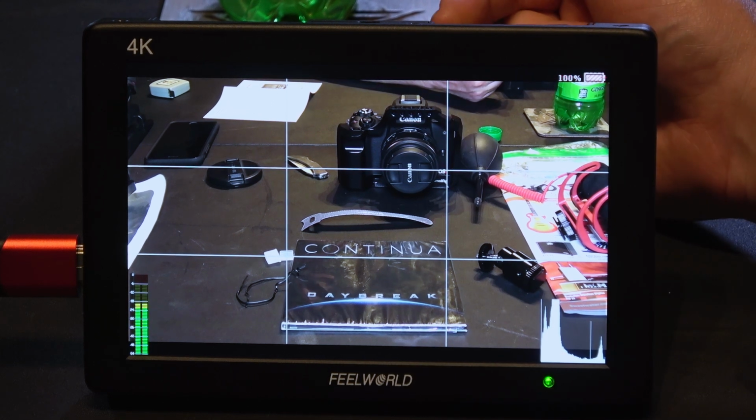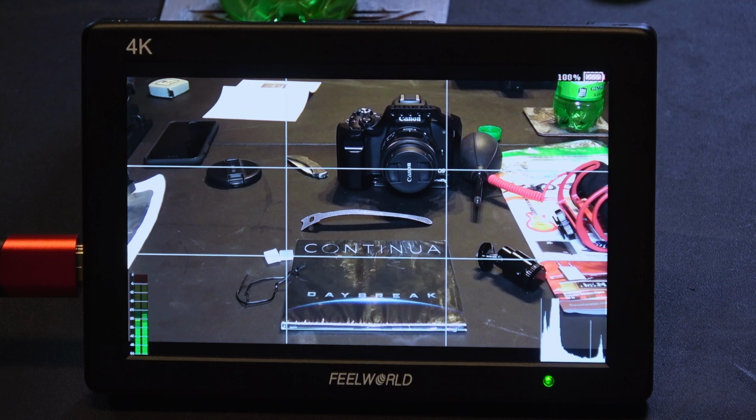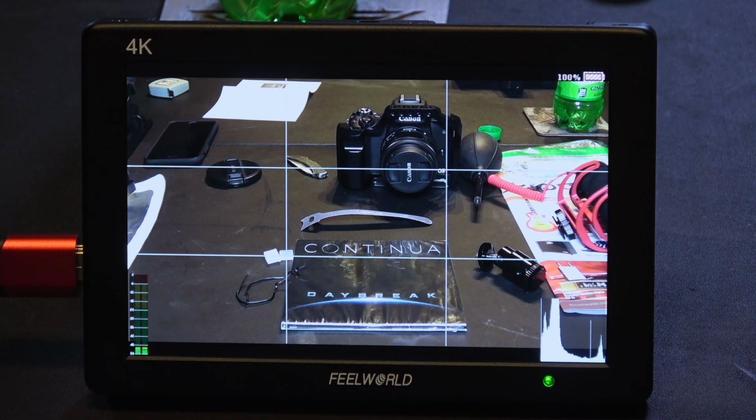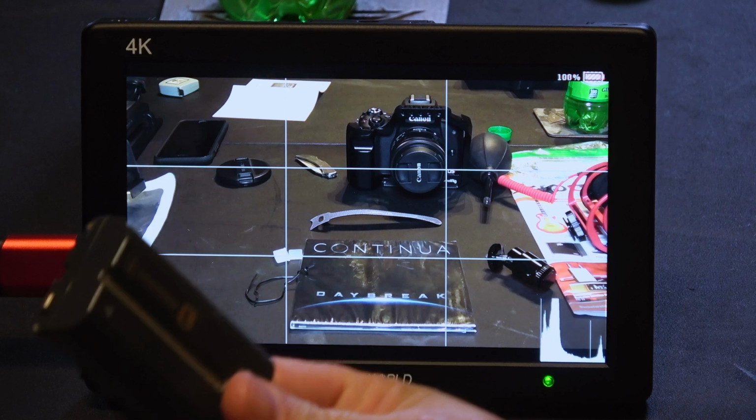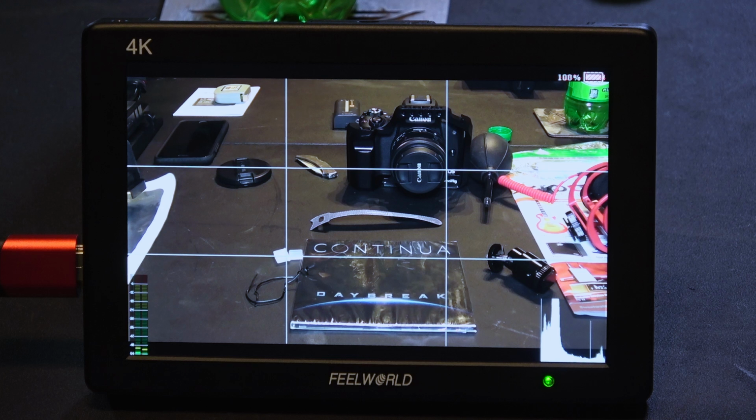It runs on the 970 battery, but it also takes the 770 and the 570. So you can use any one of those batteries from Sony, which is cool because I have all 3. I've got the little 570, I also have the 770, and the 970 is what I have on it right now. I put this onto a little tripod stand. Actually, it's a light stand, and it looked pretty cool. So I set it down here on the table so I could get a good angle for us to look through the menus.